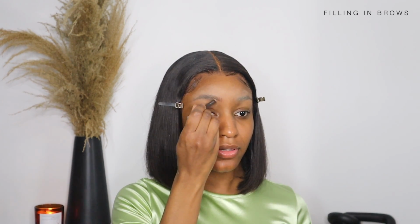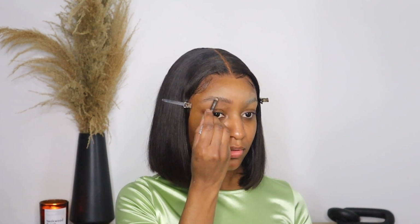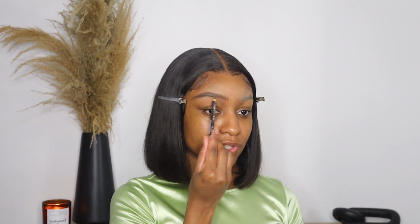So now I'm going to be filling in my brows. I'm actually out of the brow pencil that I usually use, so I'm using this one here, and I'm creating the tiny little fake hair strokes in the front, and I'm going to start to connect it towards the back here. And this brow pencil is actually really cheap, but it's fine. This is literally all I had on hand because my Morphe eyebrow pencil that I usually use ran out.